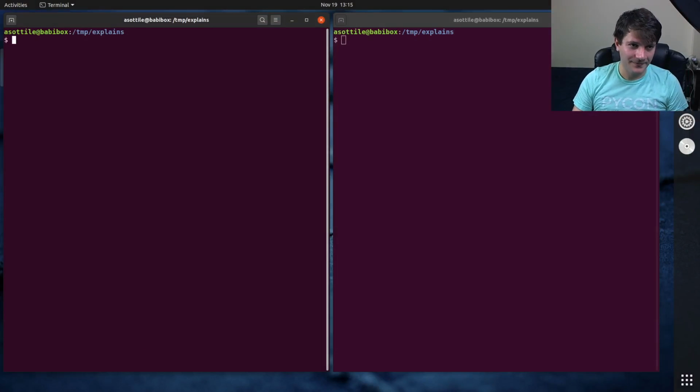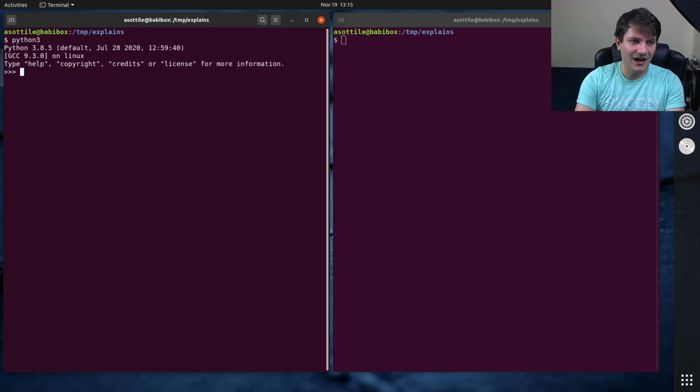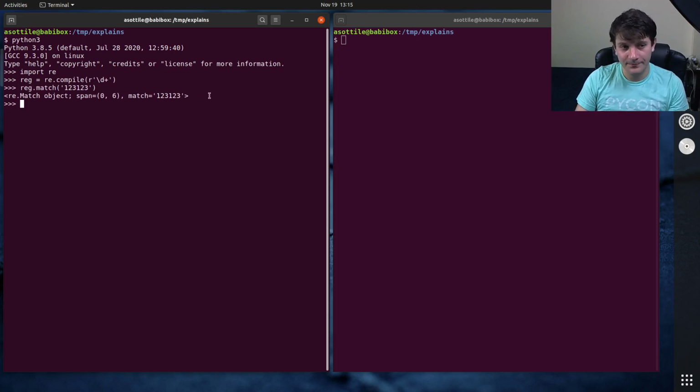Okay, so we're going to be dealing with \d today. That's going to be the pattern we're dealing with. And \d normally refers to a digit character. If you import re and make a regular expression with re.compile, using a raw string because we're using \d, I'll just do \d+ for this. You'll see that this matches digits and it works fine. Everything is fine about this. There's no problems with that part of \d.